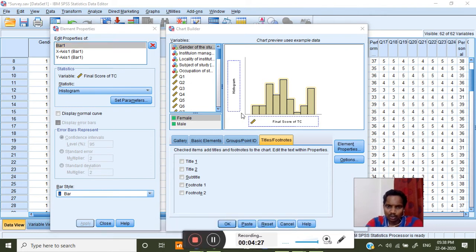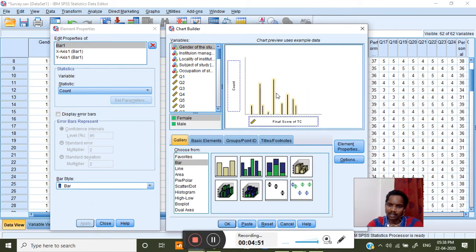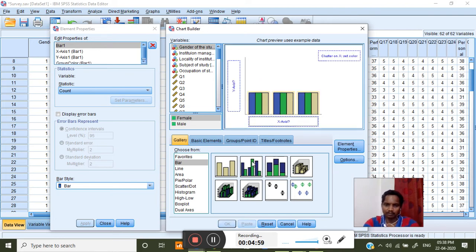See, so you can now go to the gallery. First you have to click on gallery. So you have to see which chart you want. For example, if you want the bar chart, you can click on bar chart, then the default shapes will come here. So for the time being I am taking this basic model. I'll take this model and will drag to this box. If you want this, you can click and drag that. So for the time being I am simply clicking on this simple bar chart model.